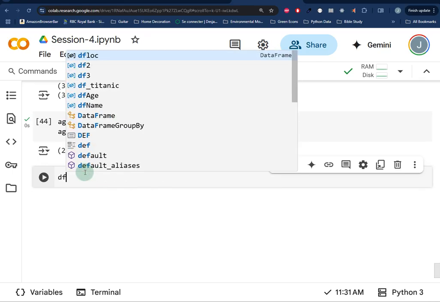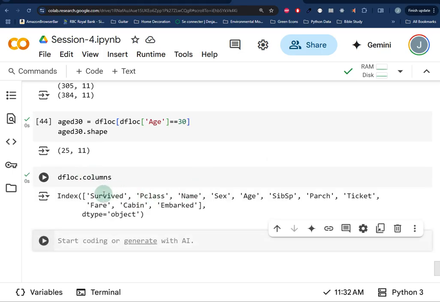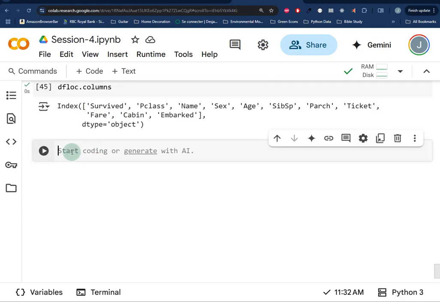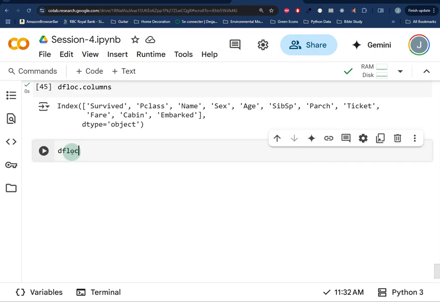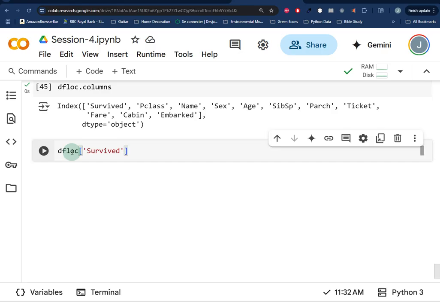For example, if you do df log and you take a look at the columns, you can see survived. So let's take a look at this survived to see what is actually there. If we do df log and we say survived, IntelliSense helps suggest things for you.